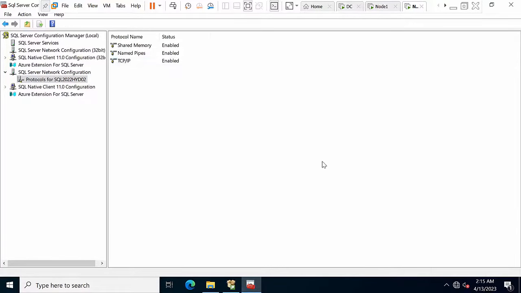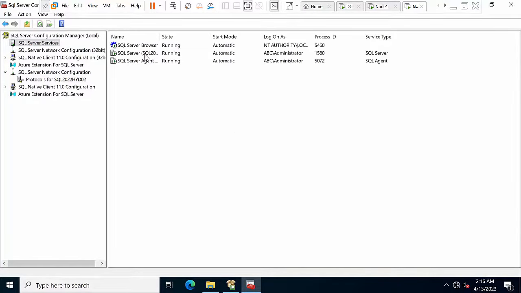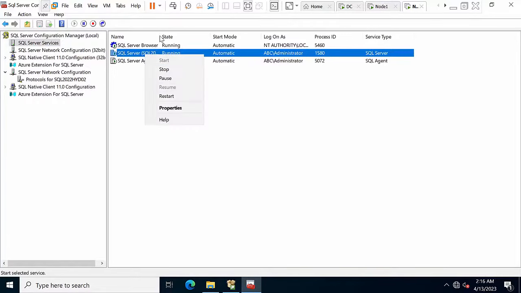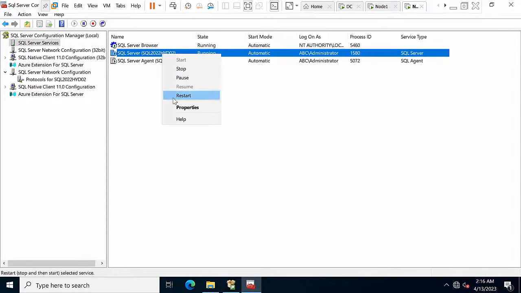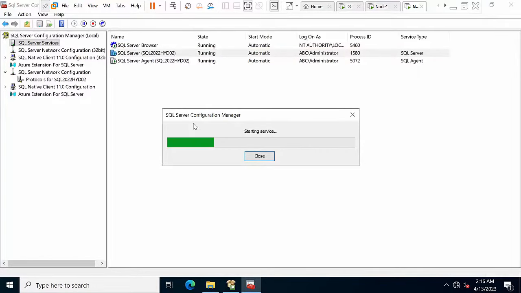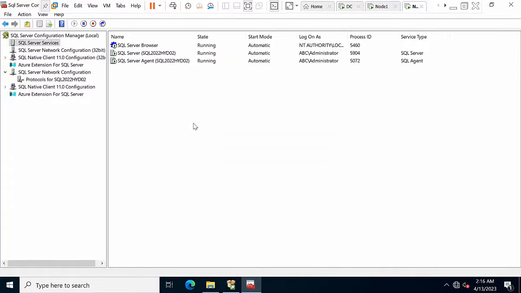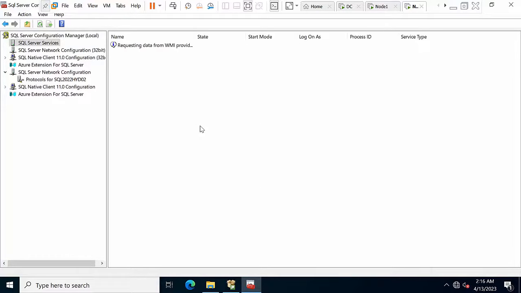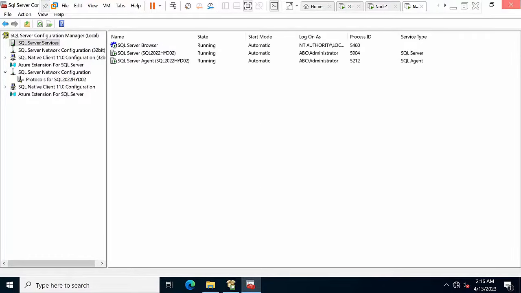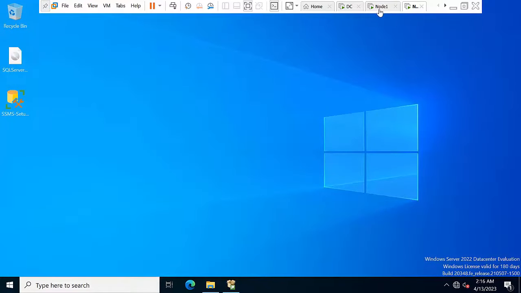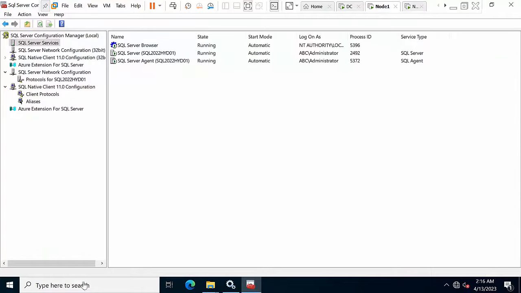TCP/IP. Go to services and try to restart. Now go back to node 1.